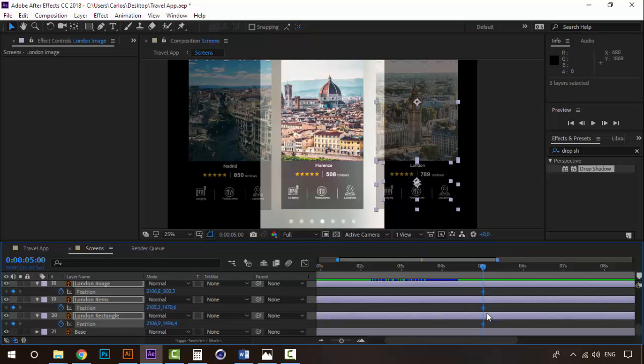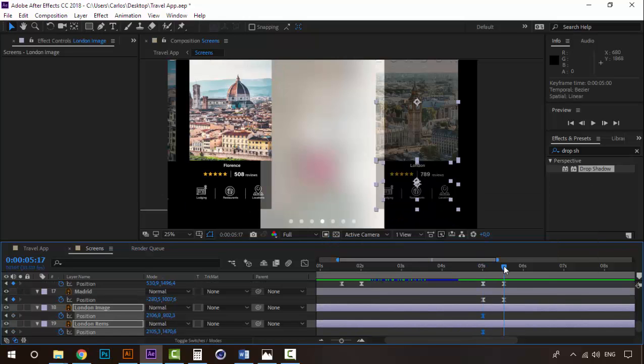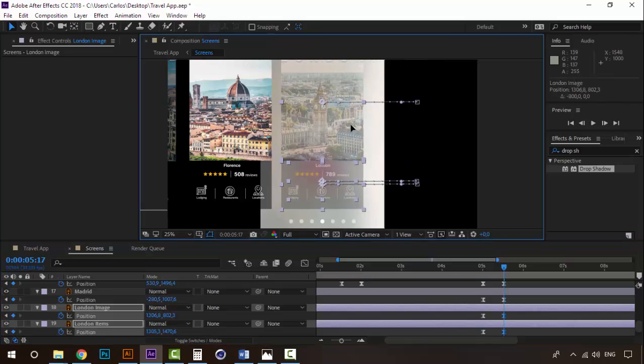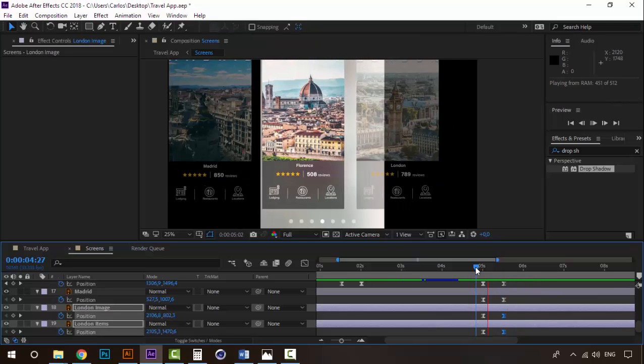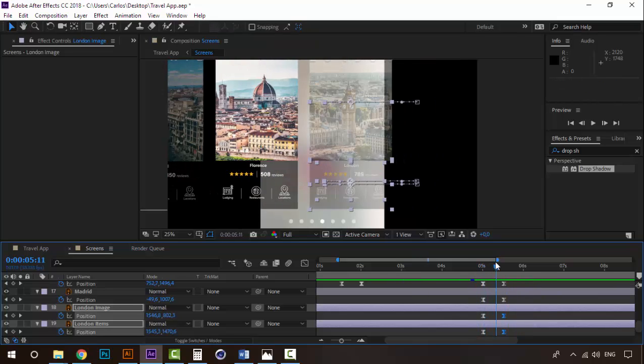Click here on the position and add a new position here. We should be around this point. Just like that.